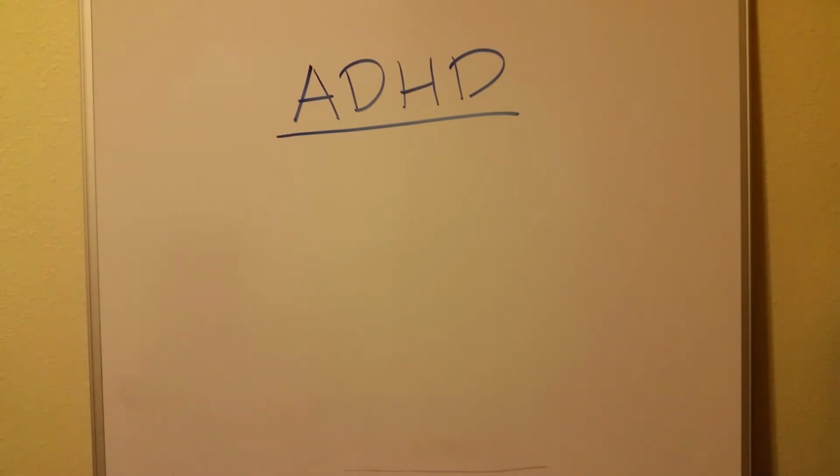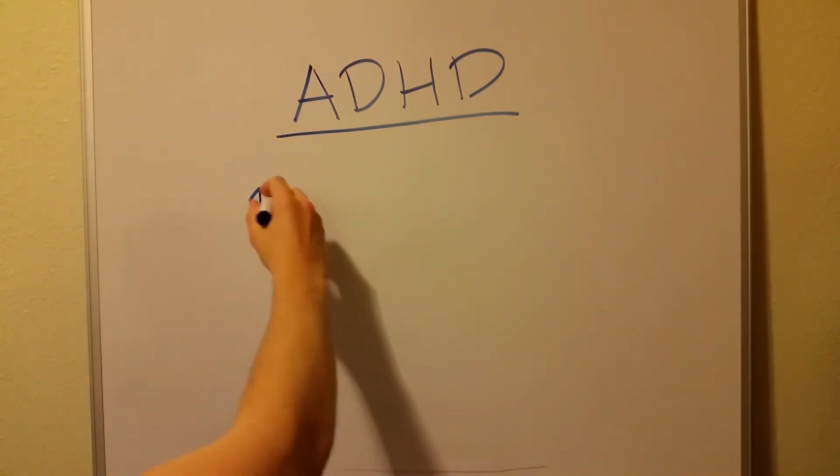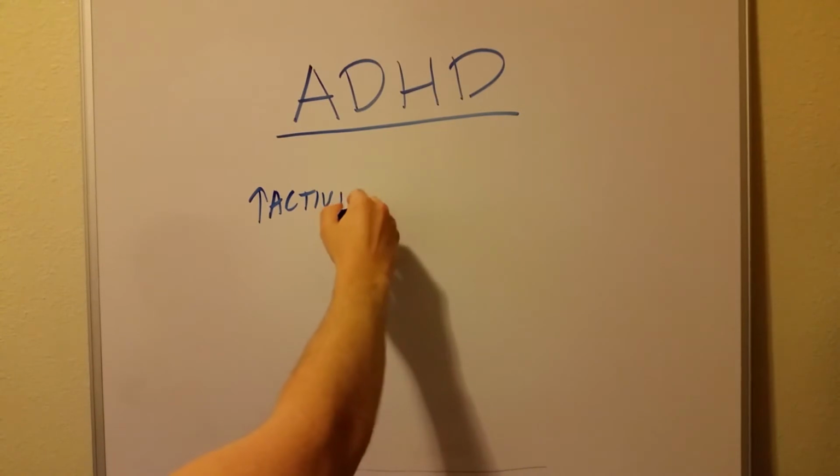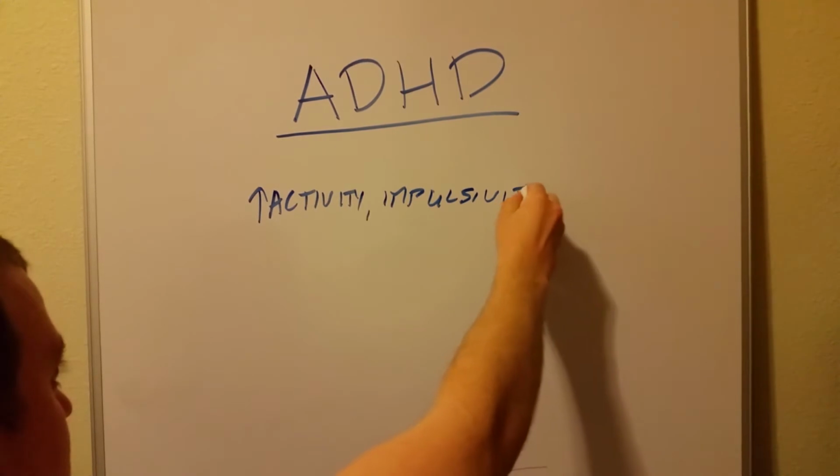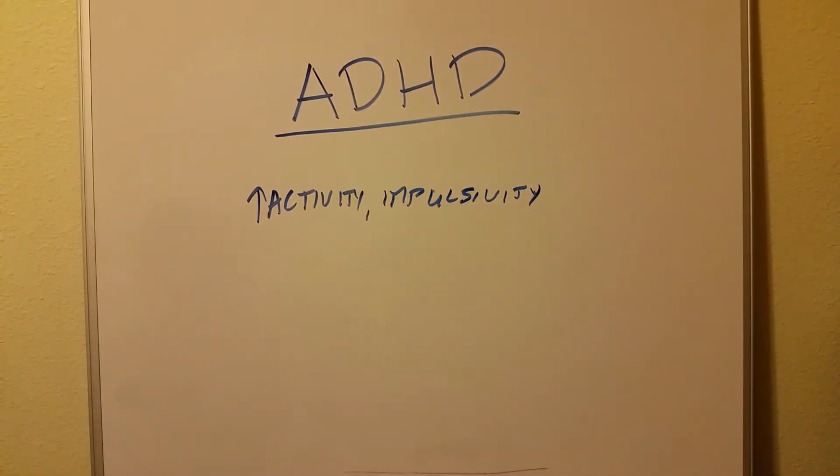But so what is it? Well, the symptoms of it are increased activity and impulsivity. And just think about the name: attention deficit and hyperactivity. So you're going to see these people fidgeting, not being able to be quiet. These kids, they will just be talking and jabbering. You'll try and get them to be quiet, and they'll sit there, and you can tell that they just cannot be quiet. And less than 10 seconds later, they will be talking again.